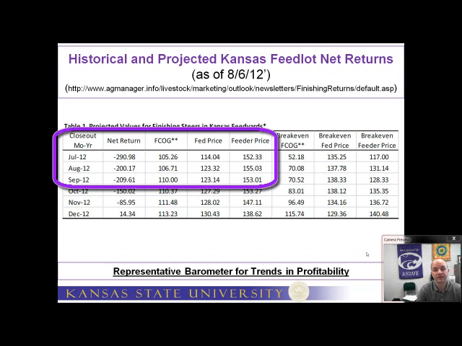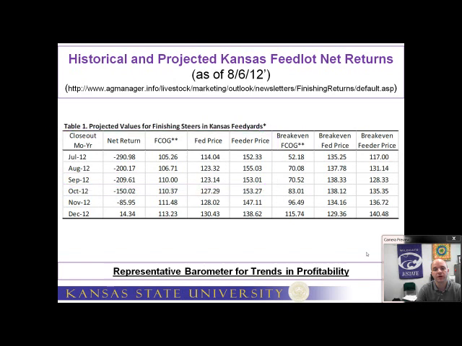That reflects the elevated cost of gain and the fact that feeder prices were still high. Recently we've had a pullback in feeder prices, but when animals were purchased that are coming out of yards here in, say, August, September, they were purchased at these much higher levels. So that led to what we're calculating to be fairly historically high negative returns for representative yards.